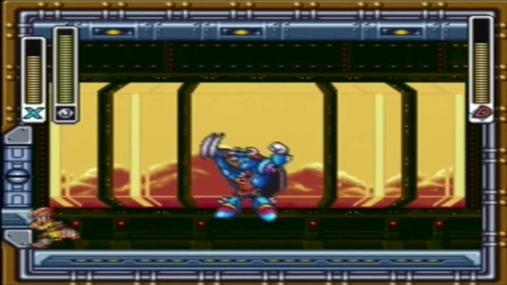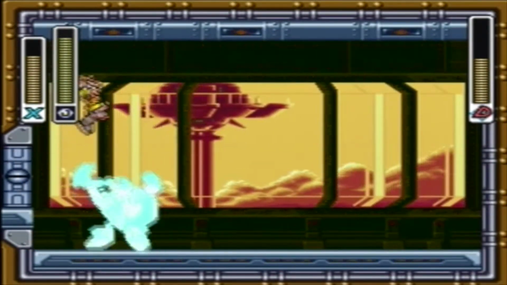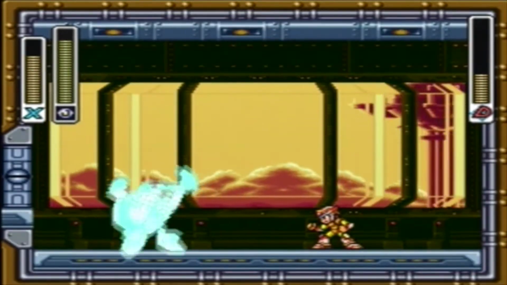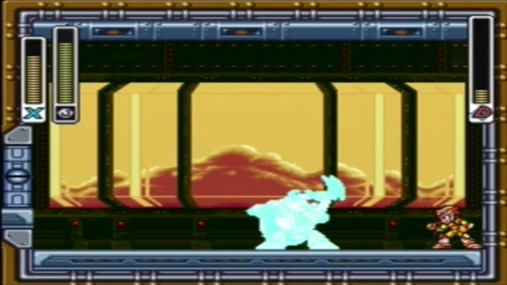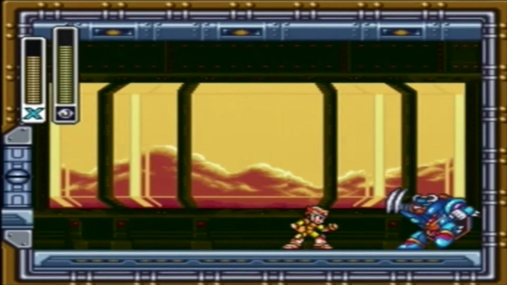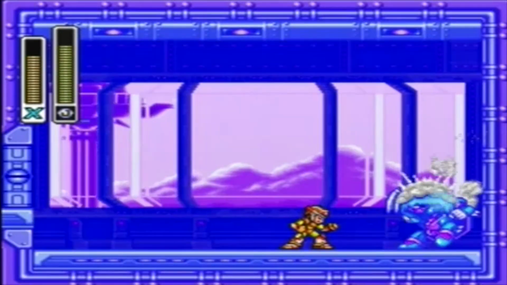But anyway, this is Gravity Beetle. He's gonna jump at you and then jump at you, and he's weak to the Ray Splasher. So if you just keep spamming the Ray Splasher and jumping over him when he gets close enough to you, he's never gonna hit you. He was about to use his weapon, but I said no.